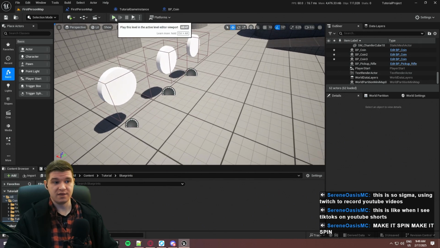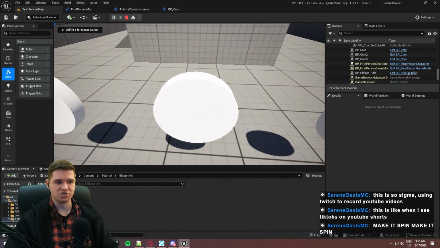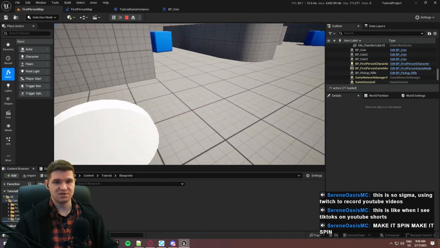And now if the player presses play, they won't actually see these lines in the editor, right? Because no player wants to see the collision for a coin or for a trigger, for maybe like a quest trigger. If you've ever been playing a game and you see enemies spawn when you reach a certain area, right? That's probably a collider of some sort that is determining, okay, has the player entered this collision box? Now run certain logic. We're going to be using the exact same methodology to destroy our coin and to provide the player with score. But when the player presses play, we don't want them to see where this collision actually is.